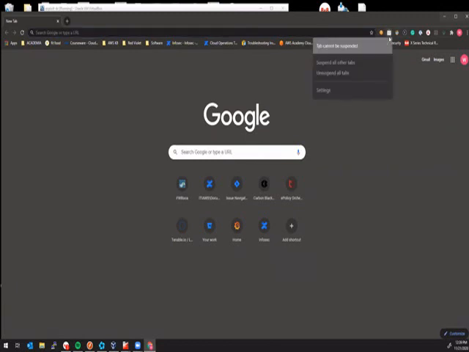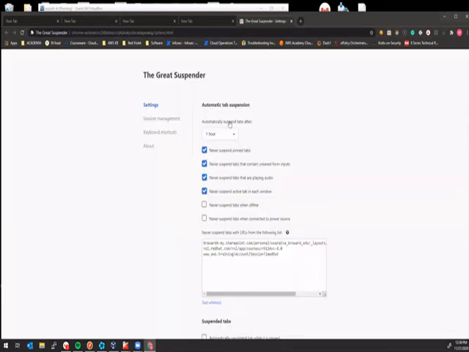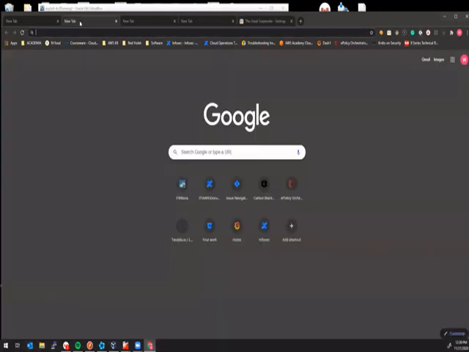It's an extension. So every time I open a bunch of tabs, after some period of time, about an hour after I open that tab, the Great Suspender is going to shut that tab down. When it shuts that down, essentially, it's like you hit a stop and it's going to be suspended, so it's not going to cost me any resources.